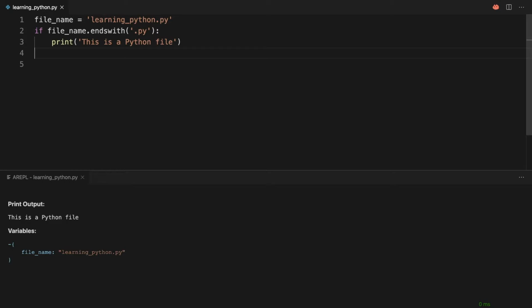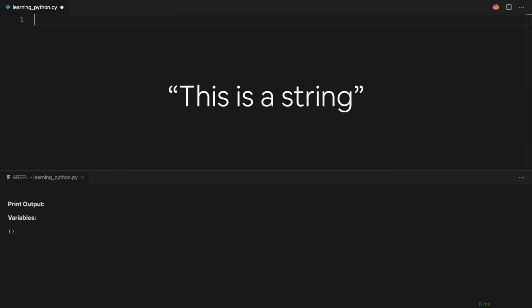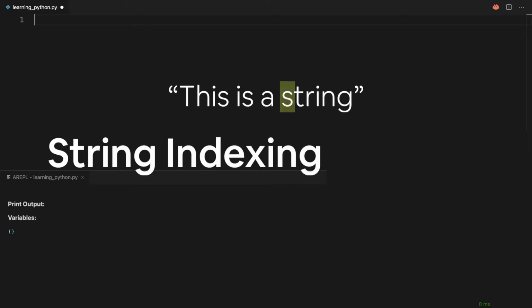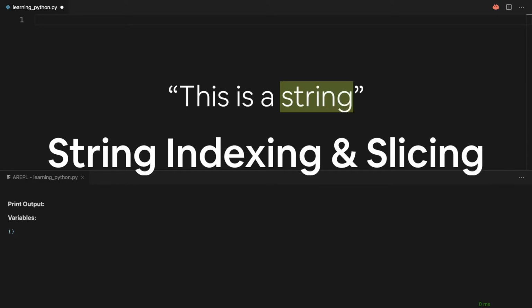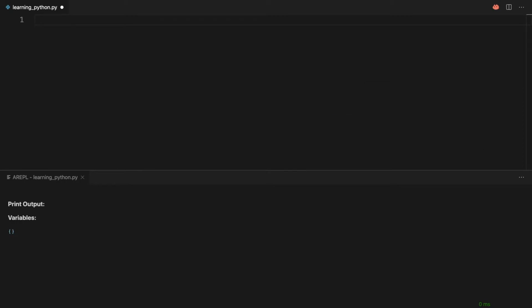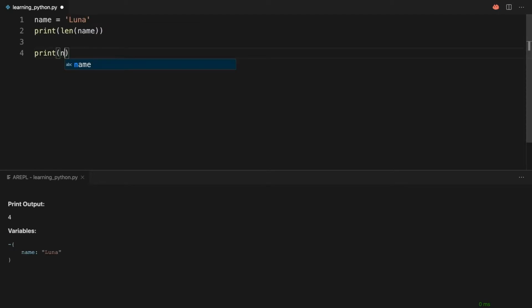But to use strings effectively, we need to know what methods are available to us. We'll cover some of the operations we can perform over strings, including how to access parts of them and modify them. Now, let's see how we can access a specific character, or a slice of characters, within a string. This technique is useful in case we have a text that is too long to display, and we want to show just a portion of it. We can do that through an operation called string indexing.